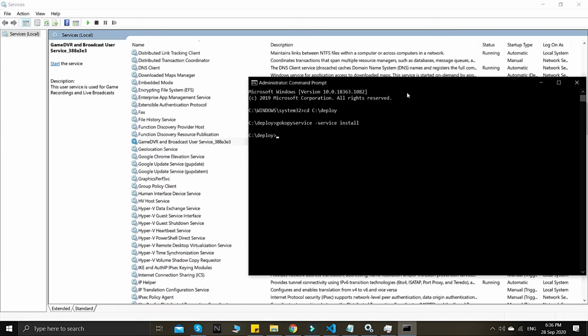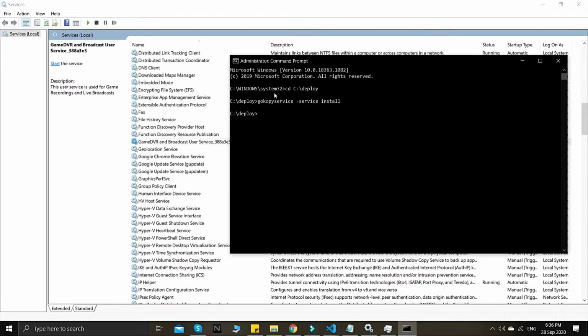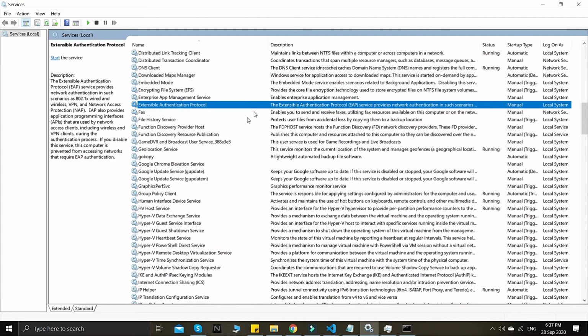If you don't have access, it will just throw an error message, something like permission denied, if you didn't run this command prompt as administrator, or you didn't have the permission itself. So right now there's no error. It's so simple, no error message. We just refresh this.